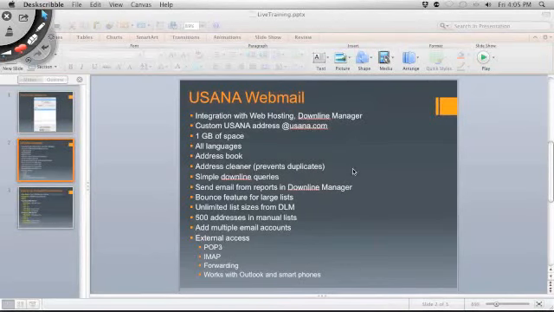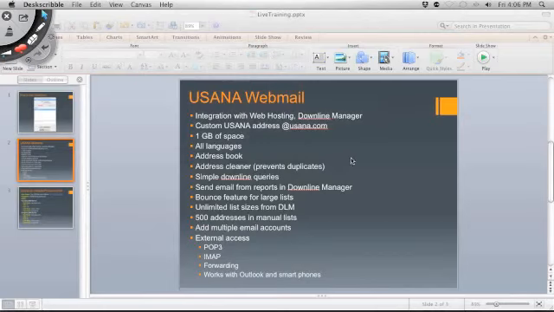Today, we're covering Webmail, and these are the items that we're going to touch on. Hopefully, I'm going to touch on pretty much everything you're interested in, but if we do not get to something or you have a specific question about Webmail that you'd like us to answer, I will get to those at the end of this, and we'll make sure that all your questions are answered, or if not, we will track down the answer and get back to you as soon as possible. Again, go ahead and ask any questions you want about any system. I'll focus on the Webmail questions first, and then we'll move on to the other questions.